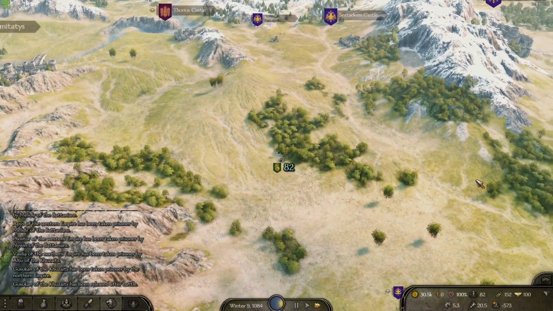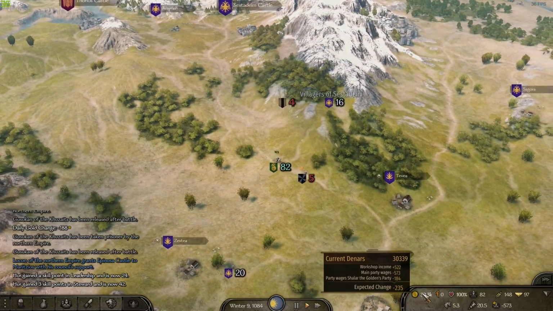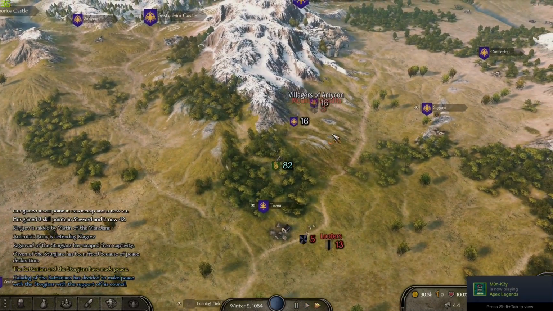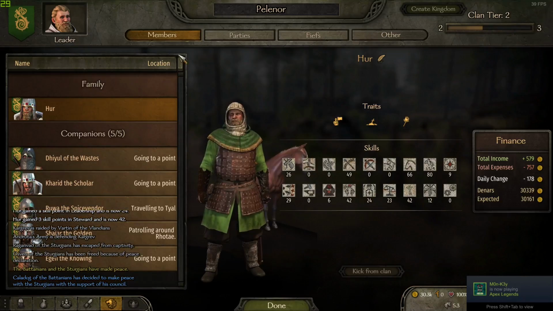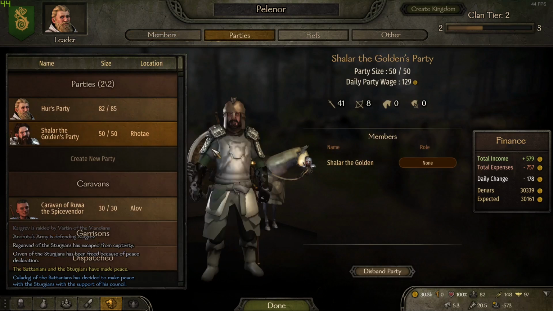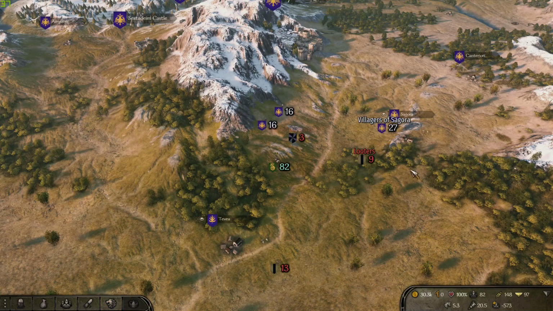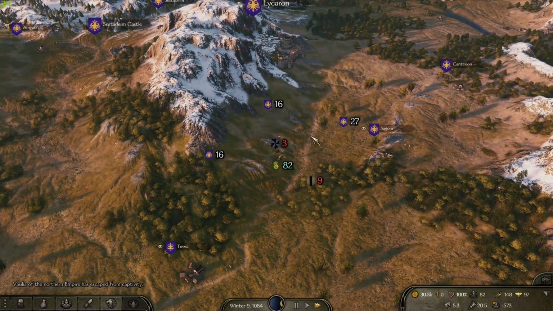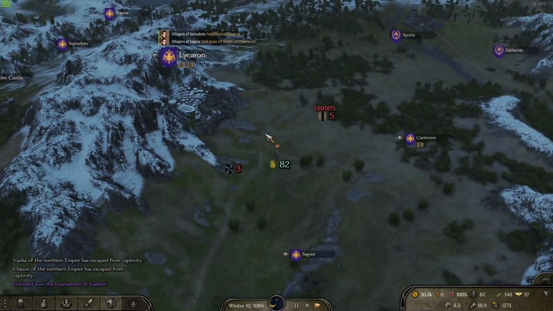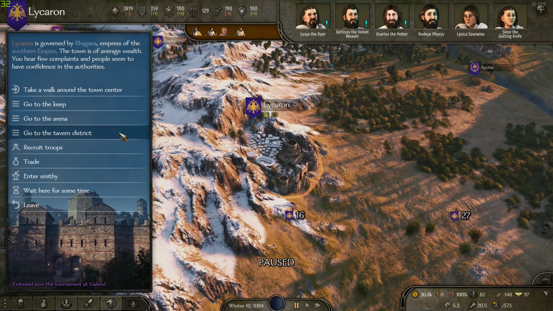I've also spent some time getting an economy going. As you can see, we are currently running at 30k. We have 3 workshops and we have a caravan as well as a party, which took me quite a while to get. Also got companions. Here is our little party and our caravan, and we have 3 workshops. So that is good. That's going to give us a bit of capital to work with, especially if we need to buy food, pay our wages, and a lot more. So it's obviously something you'd definitely want to do as soon as you can, because money is money after all.